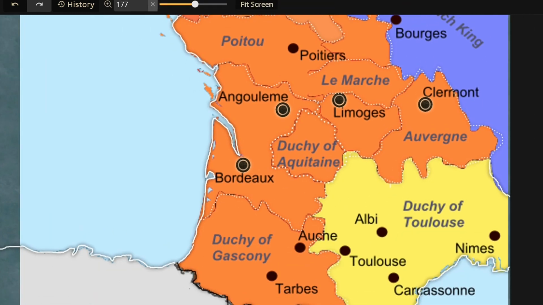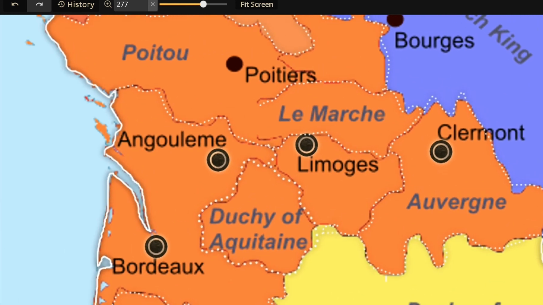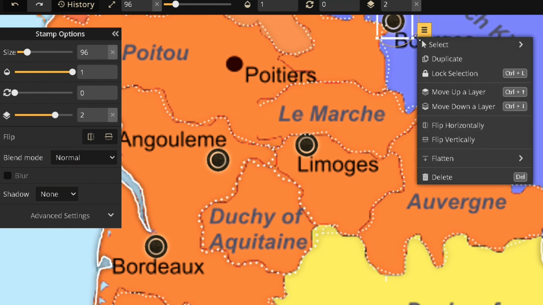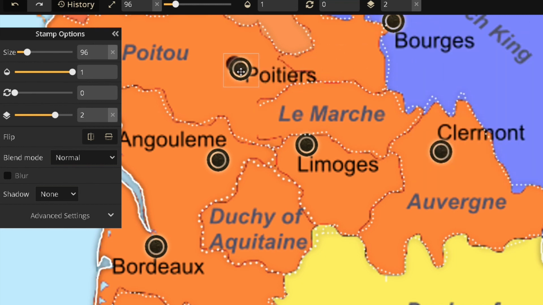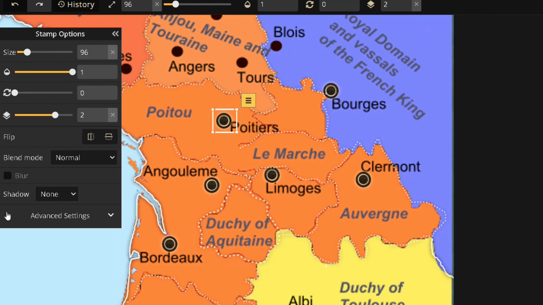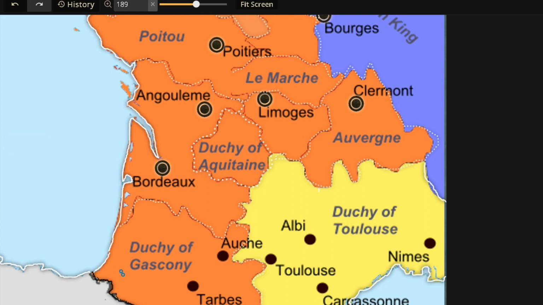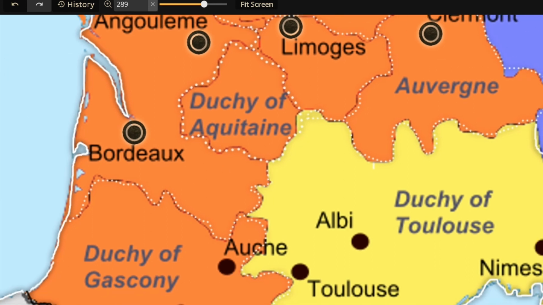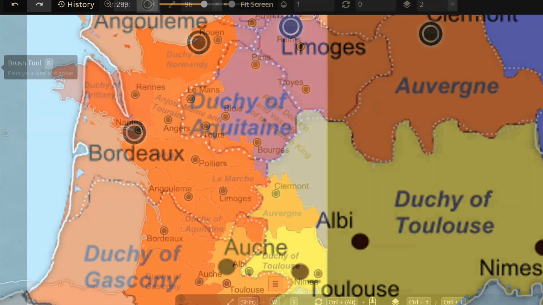Some layers are under. So if you go here and you catch it, and you just change the layer, here it is. Very simple, very easy to make. You can duplicate here and catch it and put it at Poitiers. Believe me, the map will look quite decent, very good, and when you print it, it will look even better. So let's continue. Put the remaining cities and see how it will look.